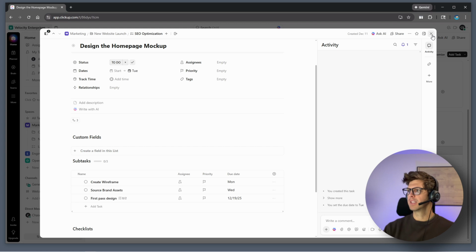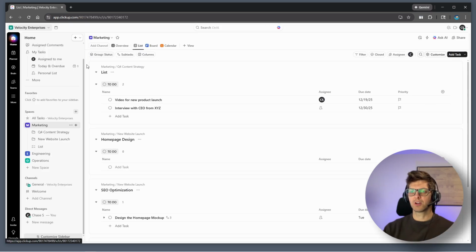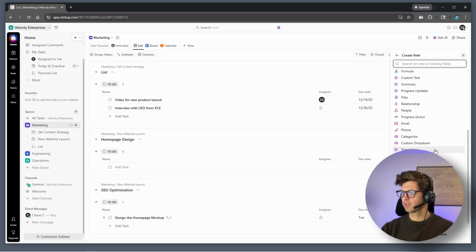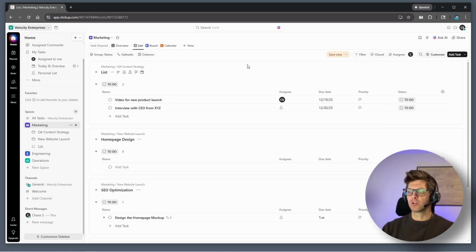Okay, so now that we have some dates in here, the list view is basically where you're going to get your raw data-driven outlook at the tasks, the outstanding tasks, who they're assigned to, and a brief look at where they are in their due date. If you want to add something here, there's a whole bunch of different things we can add. So we can also add a status column into these tasks just so we can get a nice picture of whether these things have even been started.